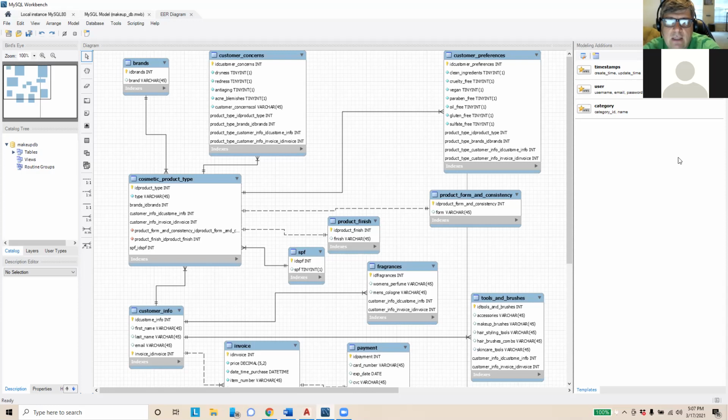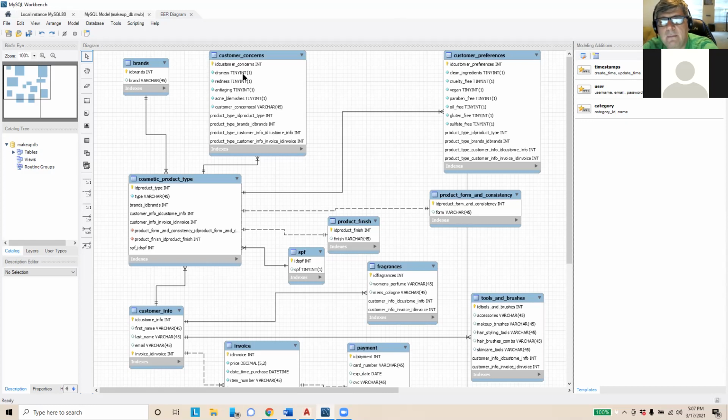The same thing goes for preferences. Do a preference table, and then you got clean ingredients, cruelty free, and so on underneath there, because next week there might be, say, red dye number 5 is bad, or paraffin is bad, or whatever it is. So you might want a preferences table and a customer preferences table, like this customer prefers cruelty free.